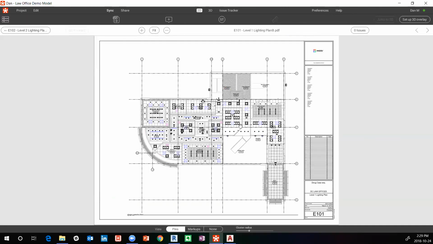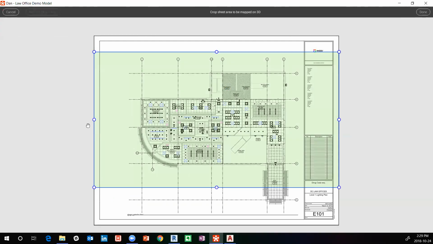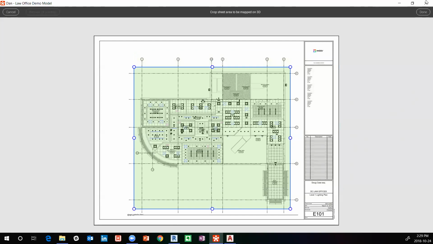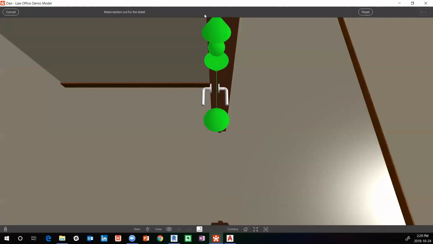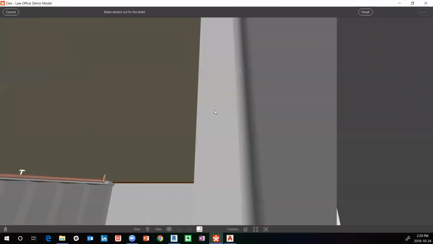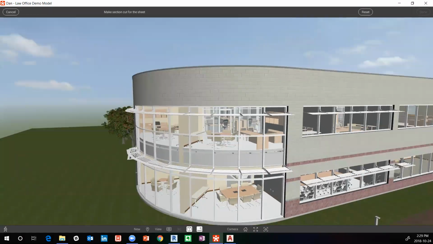So with this PDF here, I'm going to create an overlay. I go up here to the right-hand side where it says Set up 3D Overlay, and then I get this box that I'm going to take to the edges of the perimeter of this building. I'm going to walk it down here pretty close to it. That's close enough. This won't be perfect because I'm doing this in front of you all. So let me pull back. Actually, I'm going to go back to here a minute, get my bearings.